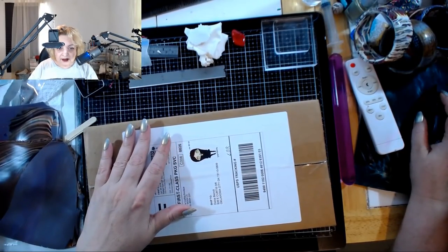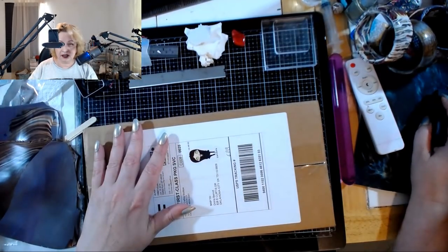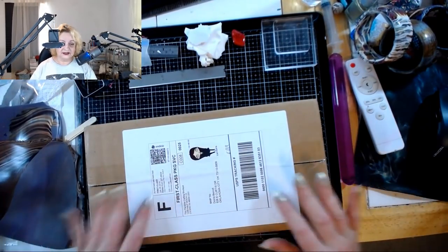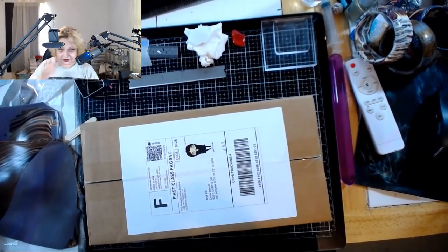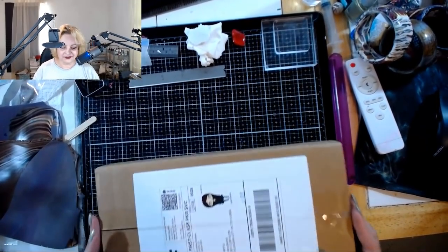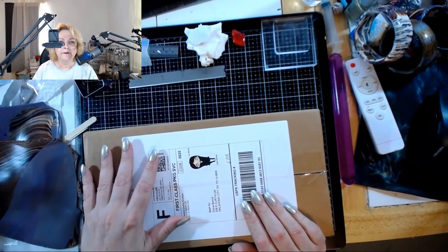So I finally got the blank I ordered. Let me get this smaller. The reason I'm laughing is that I posted on the Kalyana Facebook page. I ordered the Tiny Pandora bangle thing, and I was expecting it yesterday.